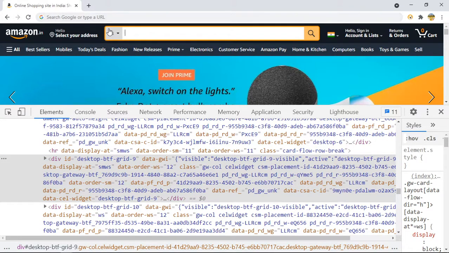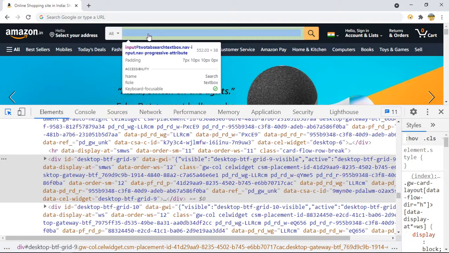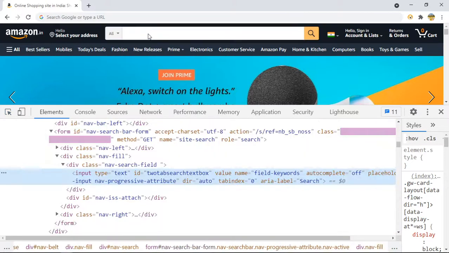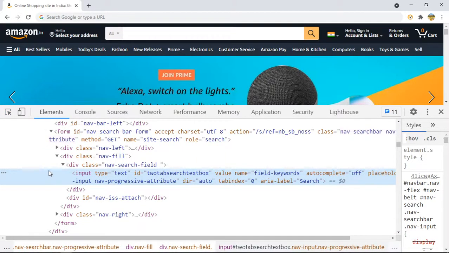Only for this text box I want to highlight the HTML code. So how will you do it? Click this, select an element, left click one time, move your mouse to this text box, left click one time. So this highlighted line you will see is the ID, right? You can see the type they have given is text, as this is a text box, and this is the ID, this is the value, name, autocomplete, so many fields are there.